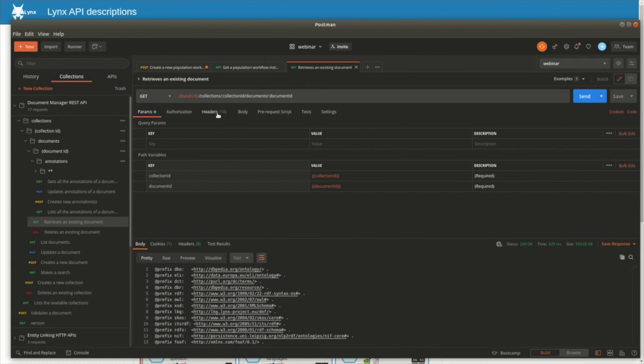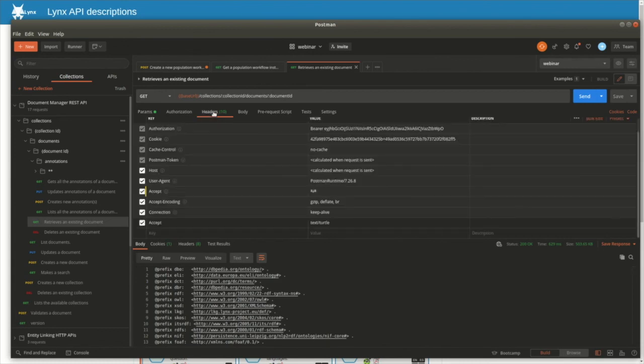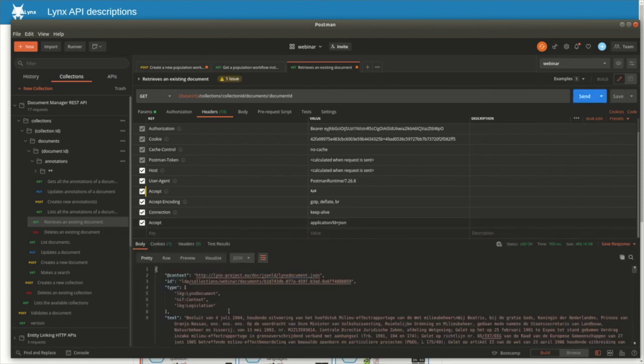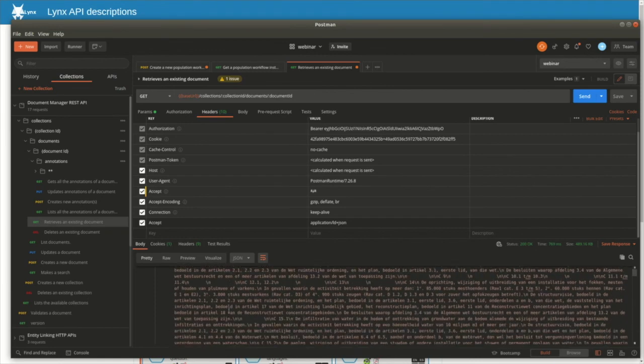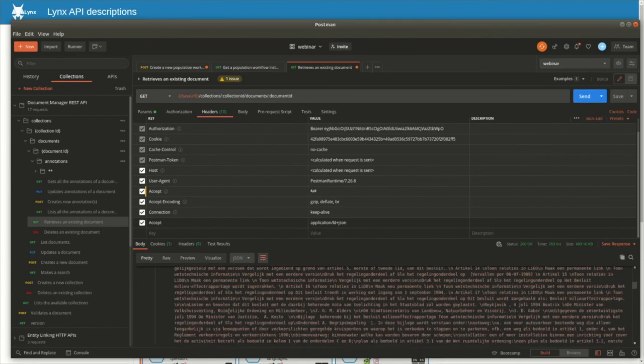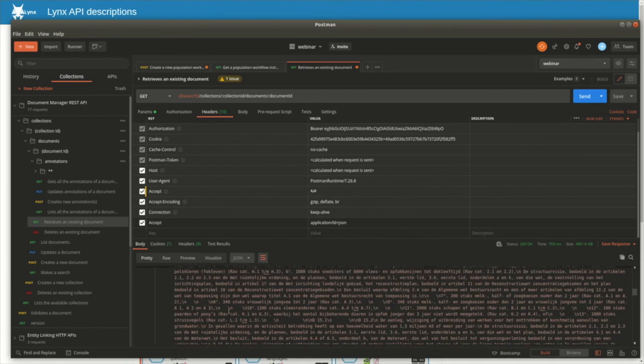You can get the document in other serializations as well if you define a different header in the Accept content header. So here we can define this to be application/ld+json or simple JSON. It's equivalent for our service. And you will get this document in JSON-LD. Here you can see it is the same document that we had before, but this time it contains also annotations from the entity linking service and the translation from the translation service.